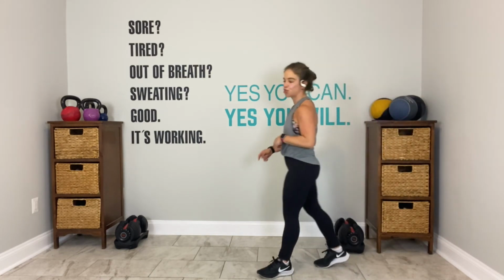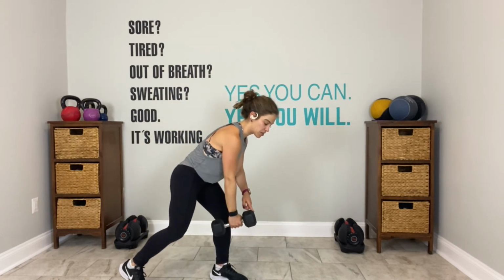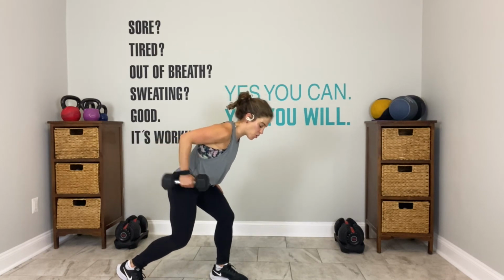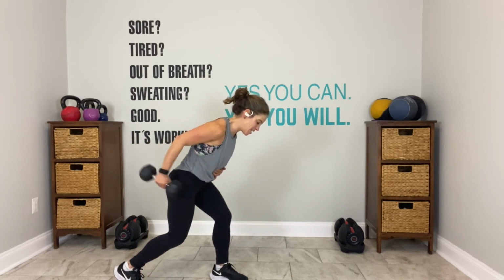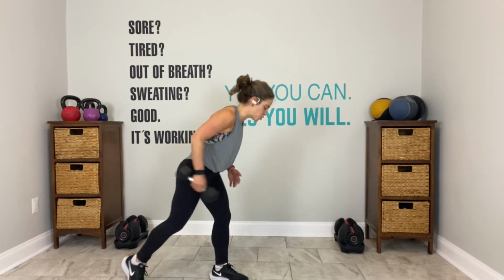In 10 seconds, you will grab that weight in your right hand. Come on, five, four, three, two, grab the weight. Right hand. Pull, press it, go. Press, press, press, press. Little presses. 10, 9, 8, 7, 6, 5, come on, four, three, two, switch.